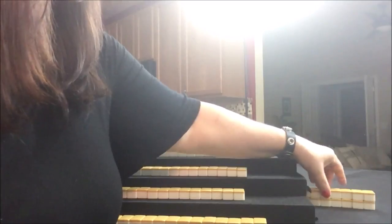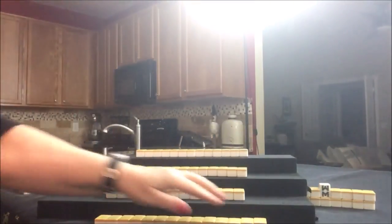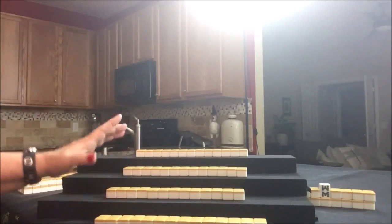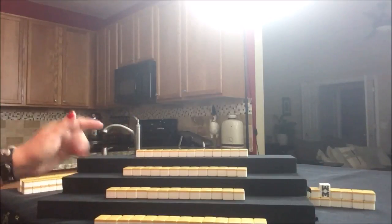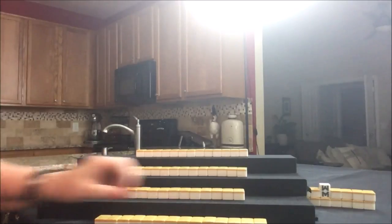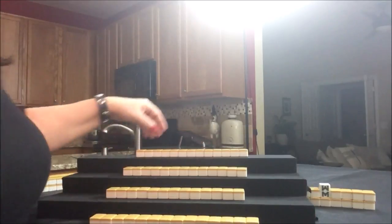Oh, let's flip Dora. 9 bam is Dora. So one of my goals is going to be for each player to reach 10 pi in 6 discards. 10 pi means you're ready to win. So let's see if I can achieve that goal with at least one of these players, if not all.